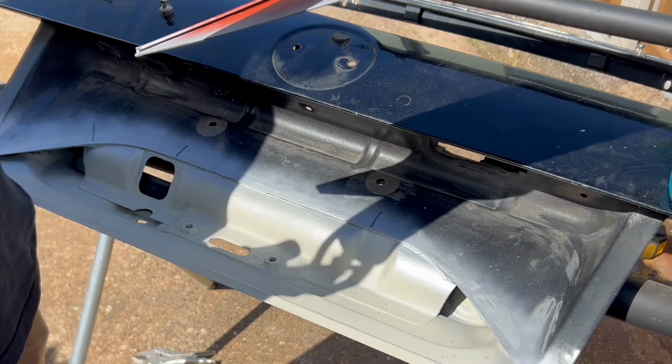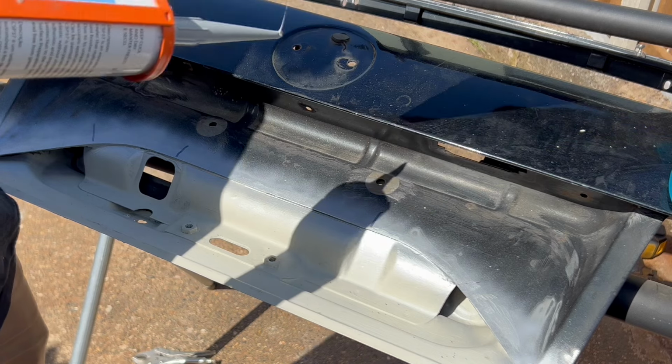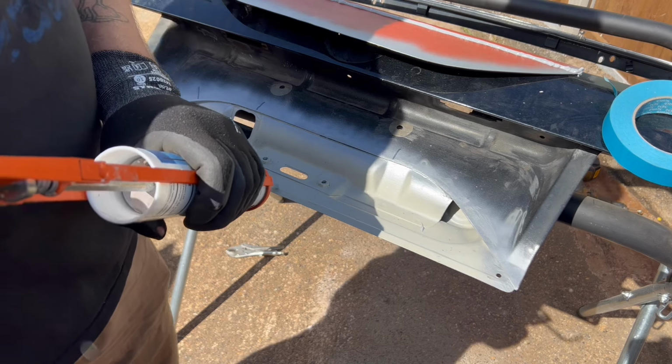So after a ton of hours of welding in, we're still not done. We're still going to put in the number plate surround. As it was factory, I'm sealing it in first and then we can weld it up.